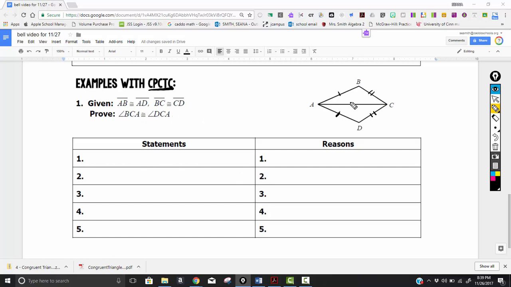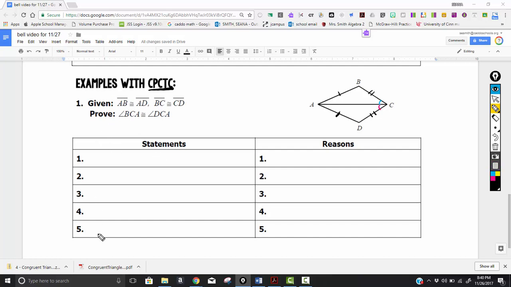So BCA is congruent to DCA. So we're trying to prove that this little angle, let me do 2 different colors, this little blue angle is congruent to this little pink angle. That's what we're trying to prove. Now you notice sometimes these aren't congruent. This one's congruent to this one, but notice how our sides lined up. These 2 sides are congruent, these 2 sides are congruent. So let's see what we can make happen down here in our proof.